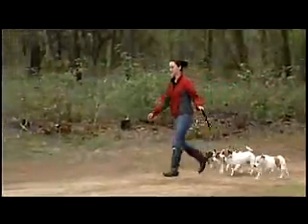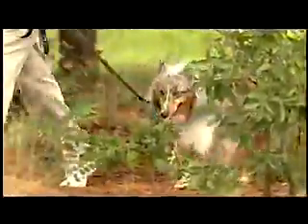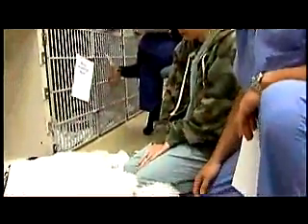Because joint pain is often a constant sensation, animals typically do not exhibit signs of the condition, making it difficult for pet owners to determine if their pet has degenerative joint disease. Clinical signs can be very mild to marked. You may have a dog that just doesn't want to bounce out of bed in the morning, doesn't pull on a walk, doesn't want to jump on the bed, or cries when you pet its back or hips. All those signs can be signs of osteoarthritis.